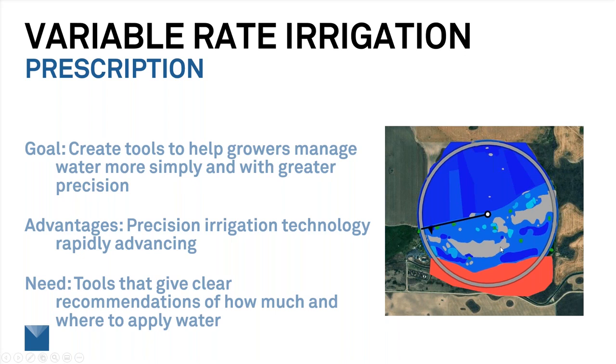I'm not sure. But you can see he has a pretty comfortable idea of how he wants to irrigate that field. If you look at the colors in the north half of the field up here, what you notice is there's not much variation at all. This is because he doesn't really know how to irrigate this field that in the first year of the study in 2018, it was planted in potatoes.